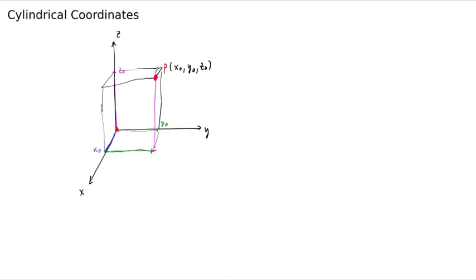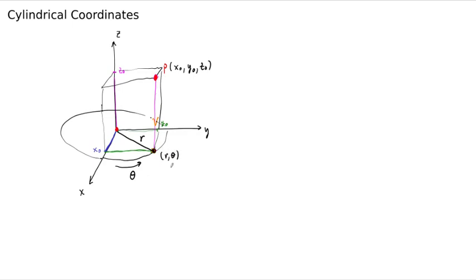Well, instead of thinking of the geometry like this, where this point lives on the corner of a box, we can think of this point as living on a cylinder that's centered around the origin. Here's how this works. Instead of building a rectangle in the base, we can build a circle. We can project the point P down to the xy plane, and we can think of this point as having polar coordinates. This point right here lives on a circle in the xy plane, and its polar coordinates are r and theta, the usual polar coordinates of the point that sits below our point P.